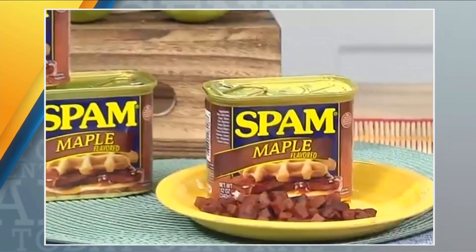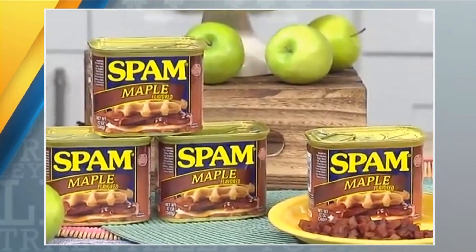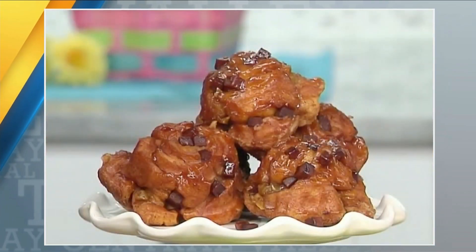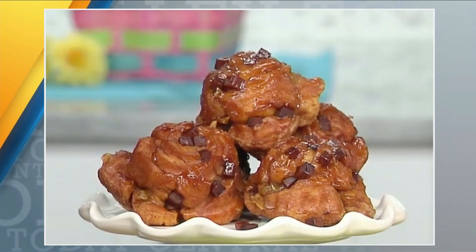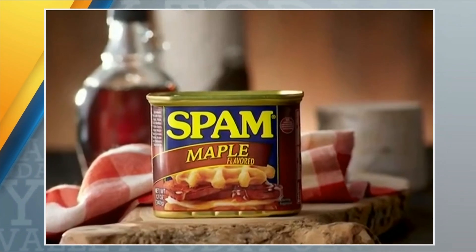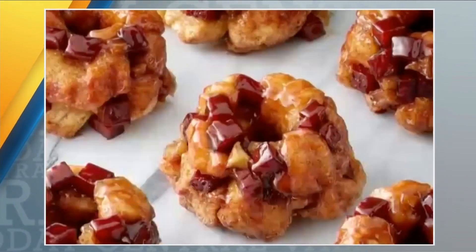Any other spring or Easter suggestions? If you want to get a little creative and have some fun in the kitchen, try Spam Maple Flavored. Spam Maple Flavored is a versatile, sweet and salty treat that is sure to complement your spring baking, Easter brunch, and more. The way I used it here today is in a mini apple cinnamon monkey bread — little mini pull-apart cinnamon buns with diced Spam on top. It's a fun twist on a classic favorite. You can get the recipe over at Spam.com, and the product is available on Amazon as well as at your local grocery store.